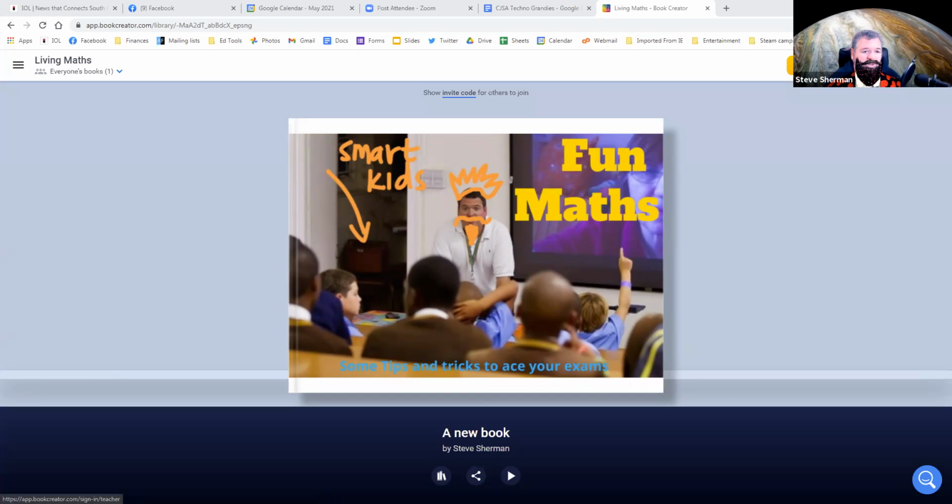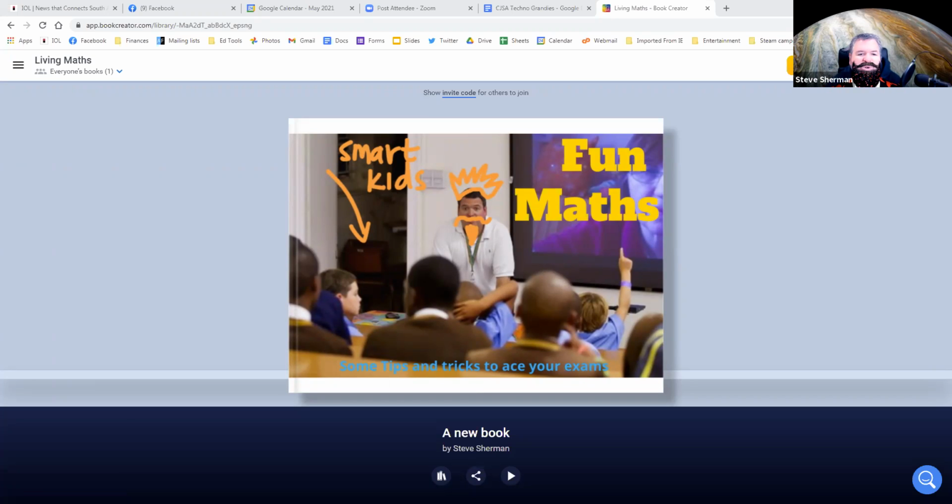If you are a student, your teacher has to send you a code, and the student signs in with the teacher's code, and then the teacher has a library of the students' books. So think about maybe the Cape Jewish Seniors creating a teacher account and sharing the code with all of you as students. You could do a bit of creative writing, put together a little bit of a book, and then all of a sudden it is in the library for everyone to view. You can also download the PDF and print it, and I'll show you what I mean by that. All right, so let's go back to where we were.